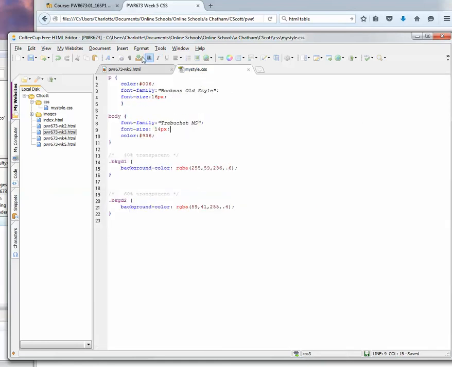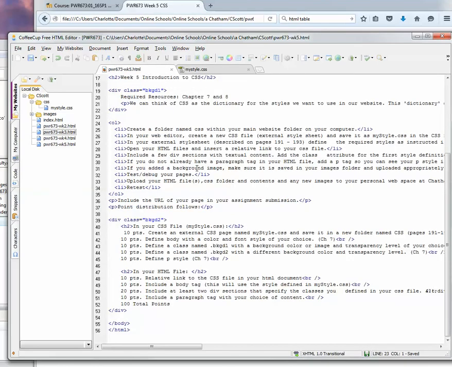Again, when you are going to upload everything to your website, make sure you're including all of the files that you need, so all of the HTML pages, your CSS folder with the CSS file, and your images folder with the images files if you changed anything there. And then as you troubleshoot, you'll make the changes on your computer, retest on your computer in your browser, and then re-upload everything. So you're going to overwrite just like you have been, and retest in your browser.